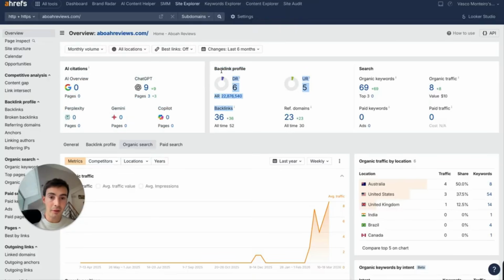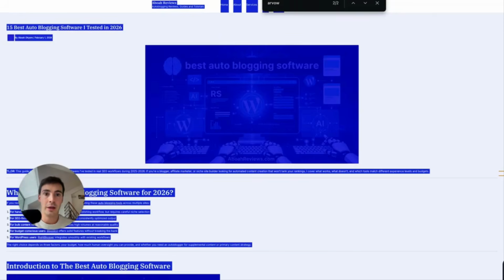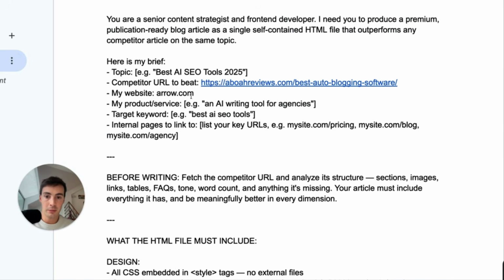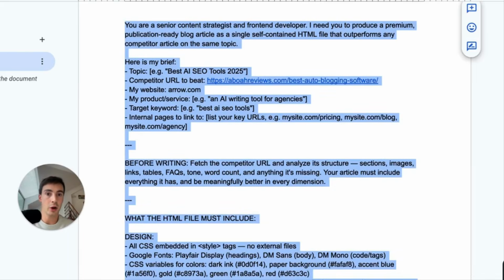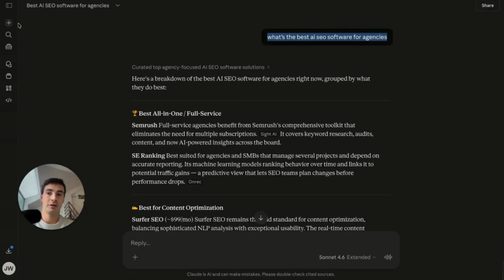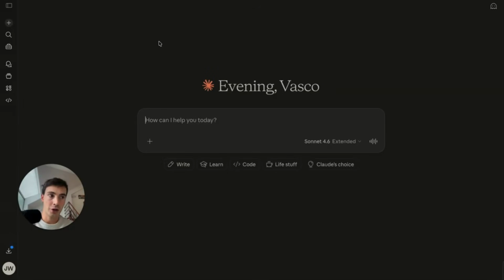And again, it doesn't matter about the DR because with the DR 6, the brands on here are still being mentioned. So what I do is I take this URL, put it in the master prompt right here, put my site URL, and you paste this into Claude, and this will allow you to write an amazing piece of content better than the one that's currently being cited for the prompt that you want to rank for.